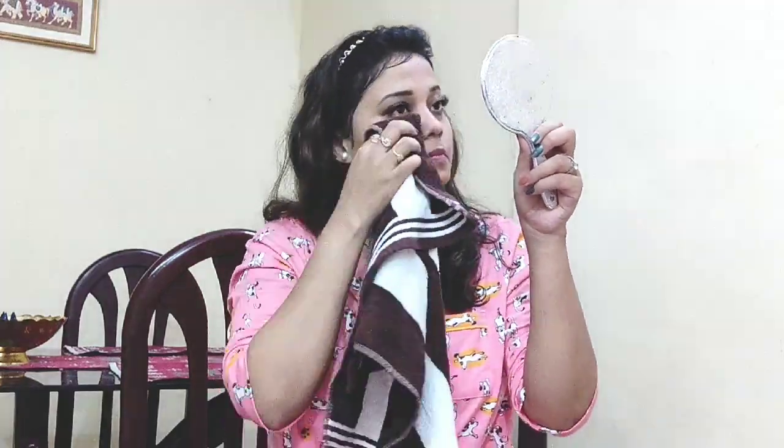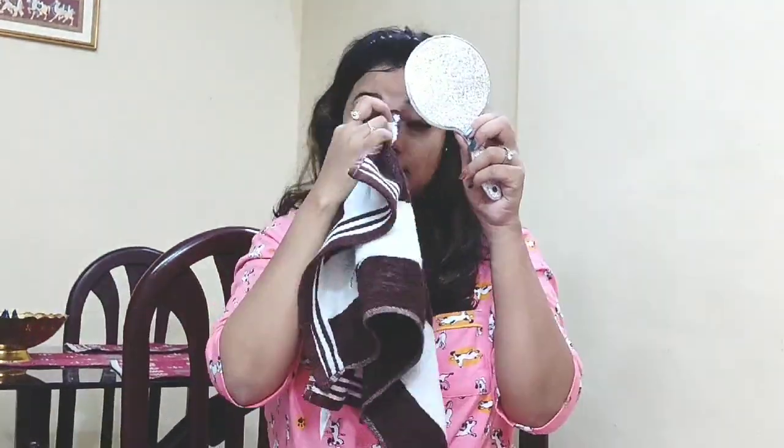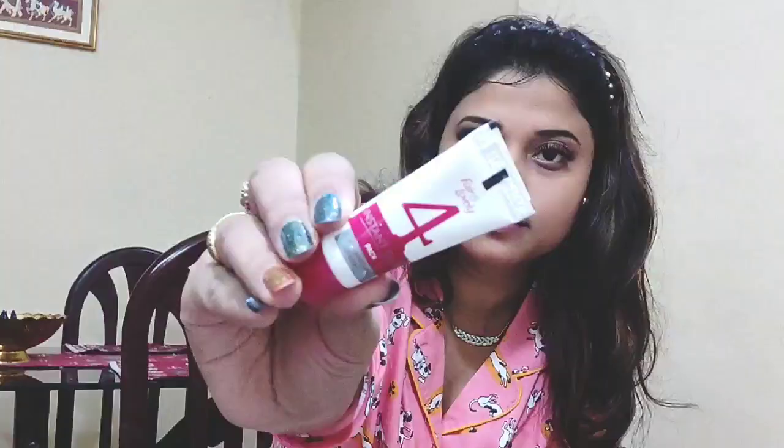Now we will move over to step 4, which is the face pack. Apply it all over your face and leave it for 10 minutes. After it fully dries, I will clean it with a wet towel. This easy rinse off mask contains strawberry extracts, vitamin B3 along with bentonite clay. This is known to unclog pores, absorb excess oils and reveal smoother, firmer, fresher looking skin. It also helps to reveal even skin tone and preps your skin for moisturizer.